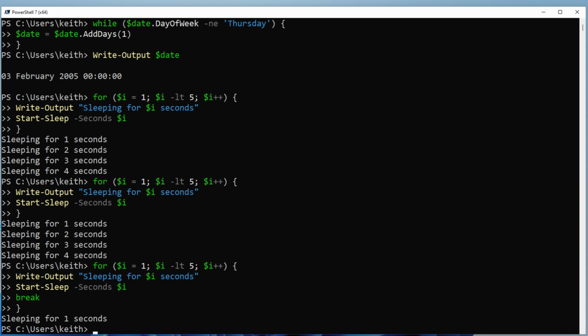So you'll notice that now the program only slept for 1 second. Just like in many other programming languages, the break keyword causes a loop to terminate immediately. So basically we said sleeping for 1 second, and this is where it actually slept, and then we encountered the break, and so we immediately jumped out of the loop. Okay, so basically this causes the loop to terminate immediately.